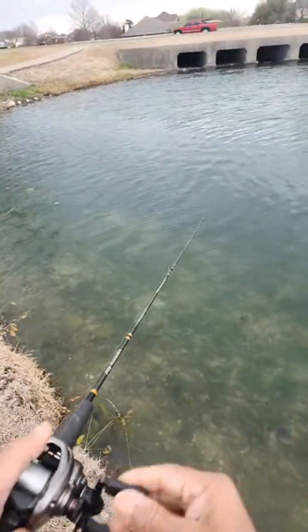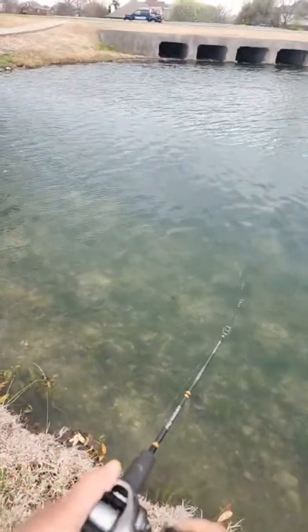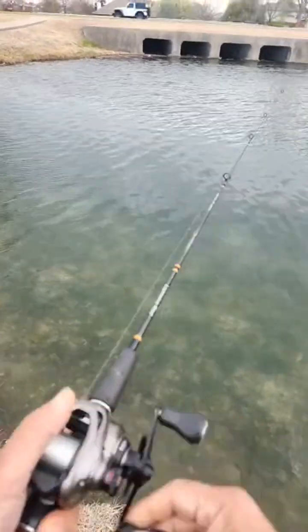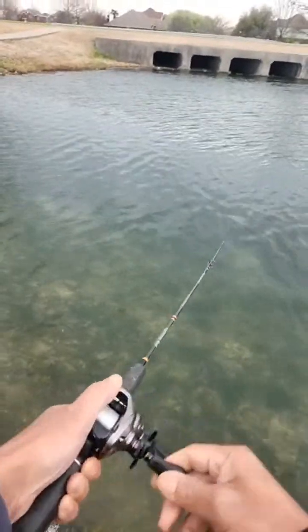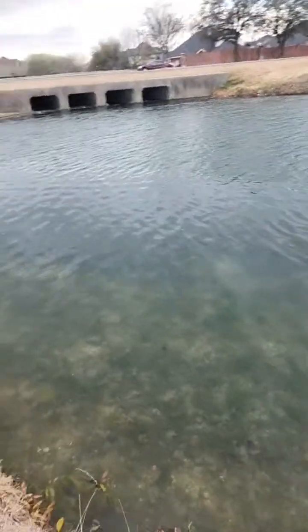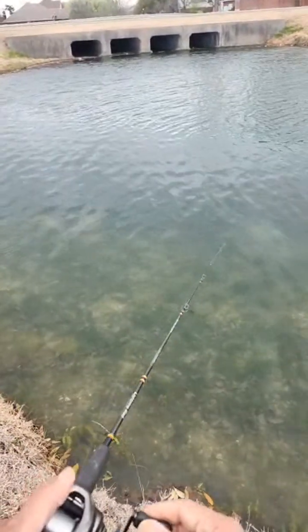Work it over here in the shallows. Oh, I see a bass. I see a bass. That one's lurking nearby. I'm going to overshoot a little bit, and I'm going to take it right by him. He ignored me. Denied. Let's try it again. Okay. No. I can see him. He's just kind of tending right here in front of me. Okay. And I think it's helping with all this wind movement.